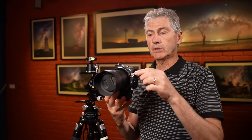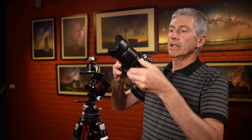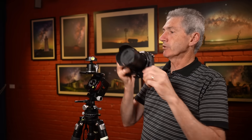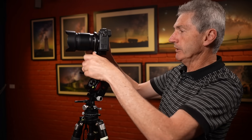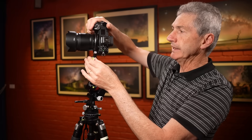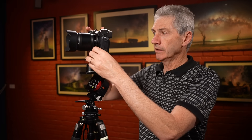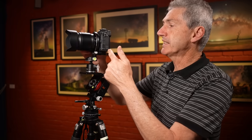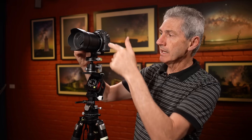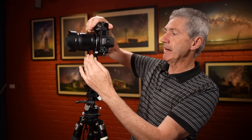When you're doing a pano you're swinging around and it's really easy to keep that base level and just do your adjustments with your camera on the ball head on top. The other thing I have on my camera is the Silence Corner Atoll bracket - you can move it around like so. Once I put this on - slide that into the ball head at the top there - I can go from landscape orientation quickly into portrait orientation. That is so much easier than using an L bracket. It also brings your remote ports away from any of this mechanism.